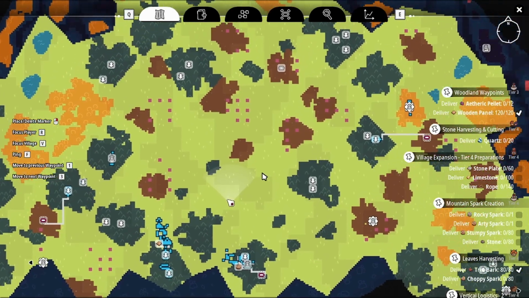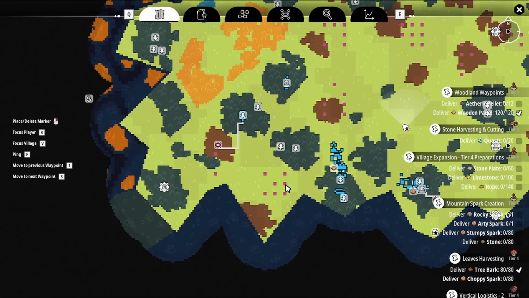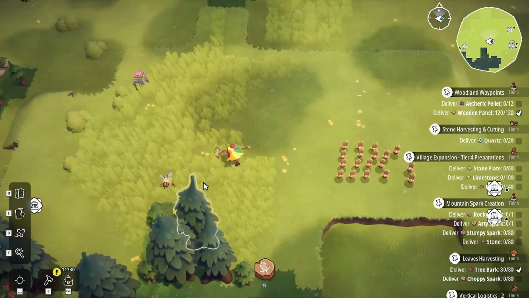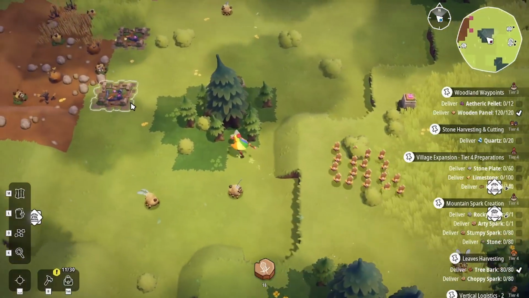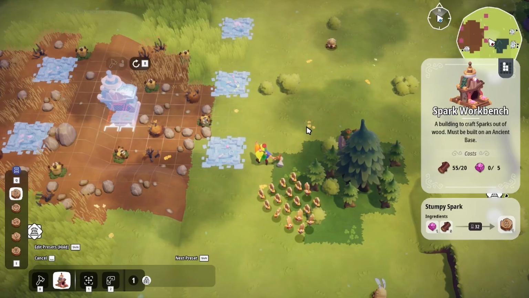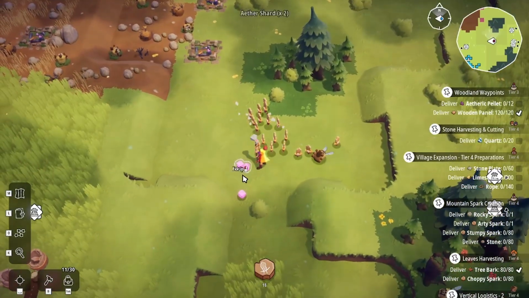So let's find a nice little spot, somewhere that has trees to actually mold into the material. These little purple squares, well, it's actually probably a good spot. These purple squares are where there's kind of an aether hookup for the relics, or not the relics, the shrine buildings. Yeah, here they are. So if I wanted to build a spark workbench, I can only build there. I can't build anywhere else.